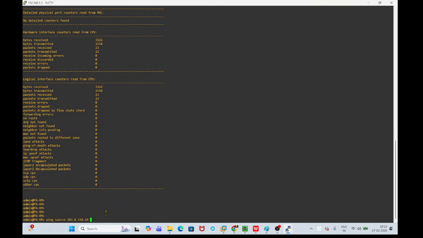And next is the destination. Here in Palo Alto, the destination is called the host, and the host address is 203.0.110.20. This is the command that you have to use if you want to ping from any data plane interface to the other side of the firewall: you have to mention the source. But whenever you are pinging from the management interface, there is no need to use the source and source address. You can directly use ping host and the host address, which is our destination.